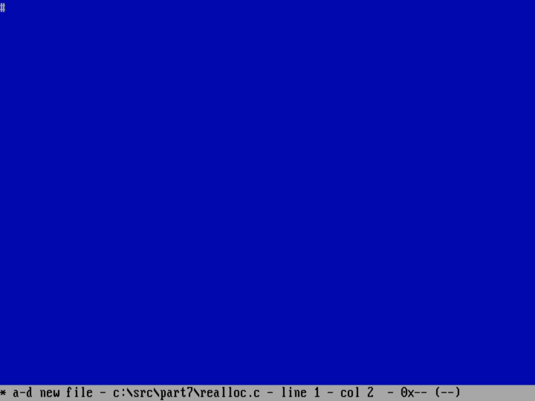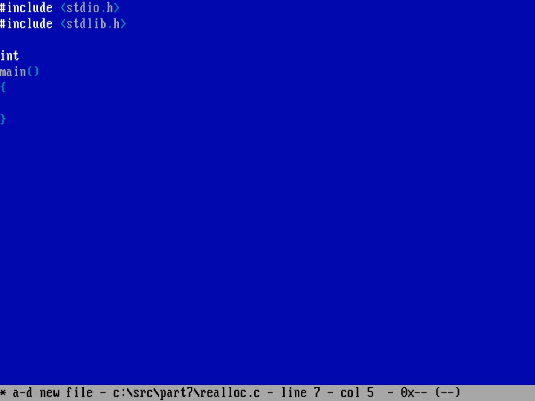Now remember, to start your program, you need to include standard IO because we're going to be printing to the screen, and include standard lib because that's where we get malloc and also realloc. I'm going to do a simple program here. Well, there's my int for the main function. I'm not going to read anything with the command line, so I'll just do an empty argument list.